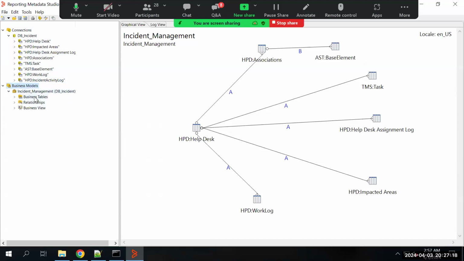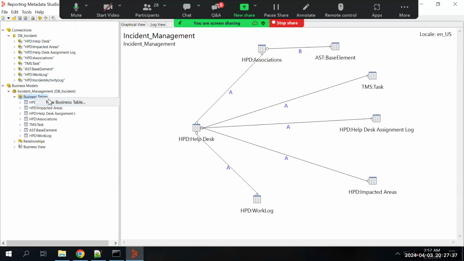And then you will start seeing the options under it. But here, as we are referring to the out of the box view, it is already in place. And we have business tables already added, but this new table is still not added here.